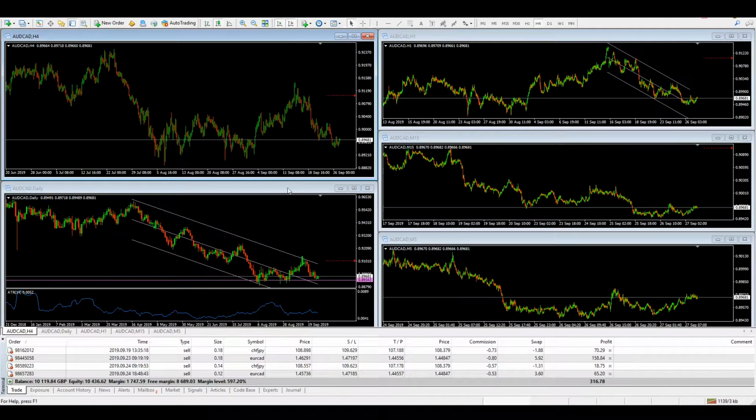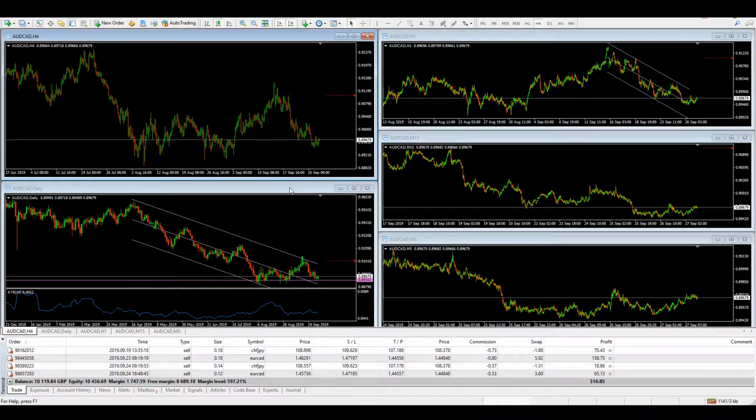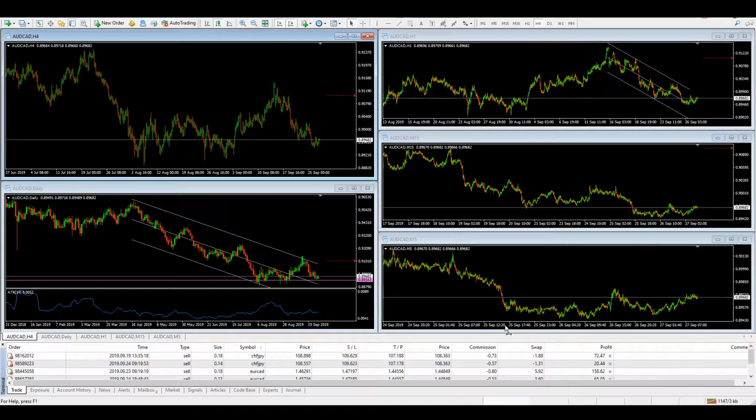So let's kick off. Let's just go through the market, see what's happening now. You can see as well, I've got these 4 positions open over 2 different currencies. These are going okay, so we'll come to these a bit later. But let's just start off and go through in the normal order.